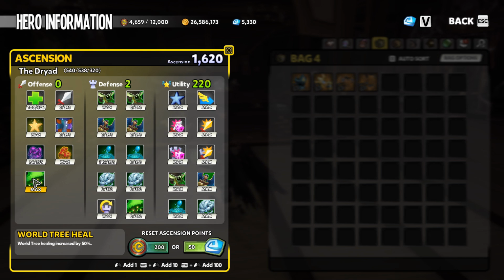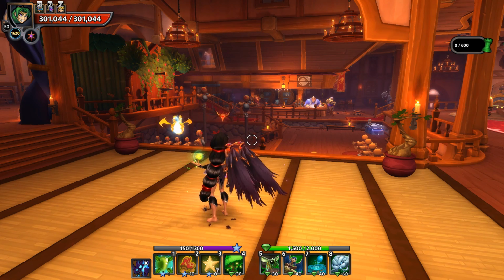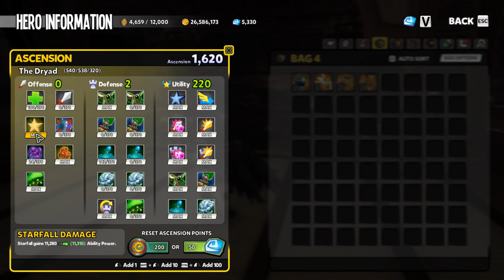Now from there, I went to balance out my hero health. As you see, I put 100 points into hero health. Just come up with a comfortable number. You can put it in 1 point at a time and see how it affects your hero health and get to a number that you're comfortable with. 300,000 was pretty much a sweet spot for me, so that's where I stayed. And then after I got Starfall damage maxed, I went to the Shrooms.